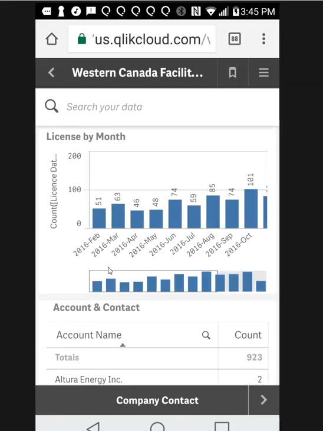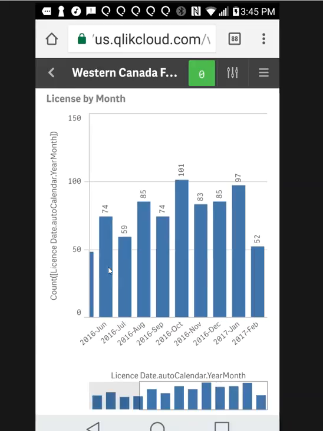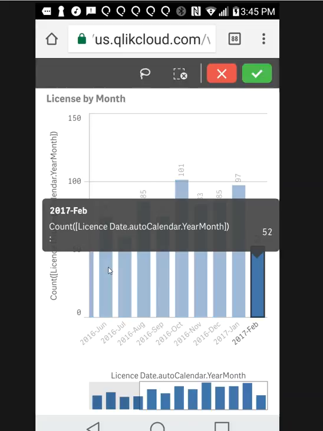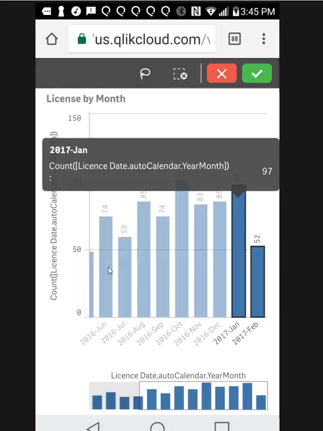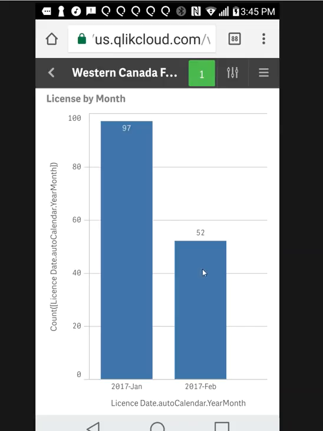So while I'm on my mobile device, so that's what we're looking at here, obviously, I want to go through the process of elimination. So when I'm doing some market research, one of the things I might want to do is shrink down the time. So I want to look at facility information related to the last couple of months. So I'm going to look at January and February. And then once I've decided what filter I want, I have to essentially pin that particular data set that I've decided to do.